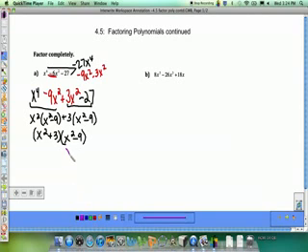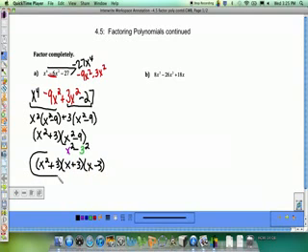And then x squared plus 3 does not factor any further, but x squared minus 9 is a difference of two squares. x squared minus 3 squared. So you're actually going to use the square pattern on that one. It would be x plus 3, x minus 3. So your final answer would be x squared plus 3 times x plus 3 times x minus 3.